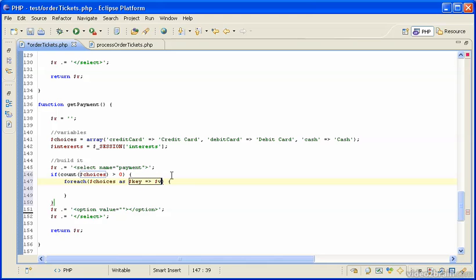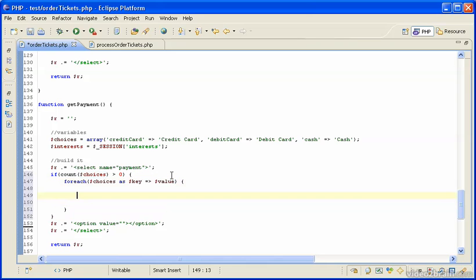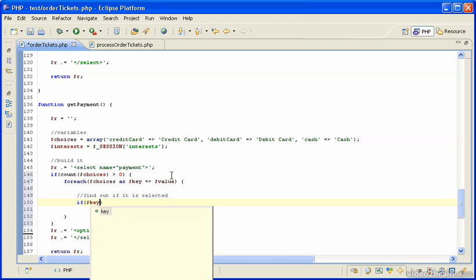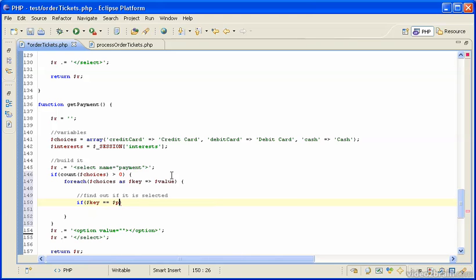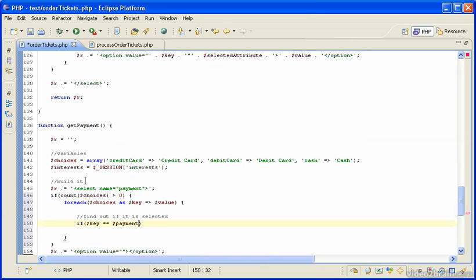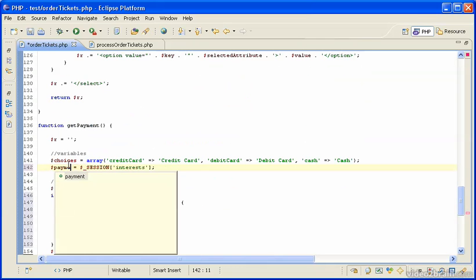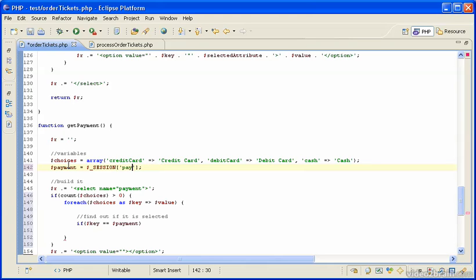So we have a key value here, and then find out if it is selected. If the key, and we just have to say equals payment. This is payment now. Yes, like that. So if key equals payment, then what do we need to do?